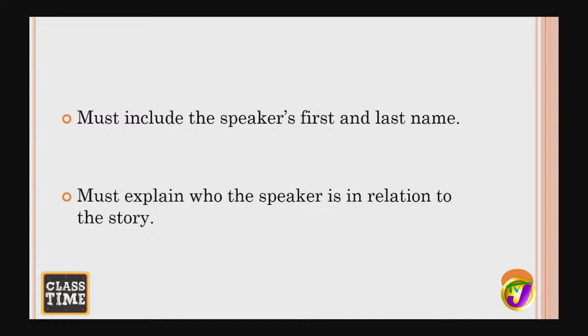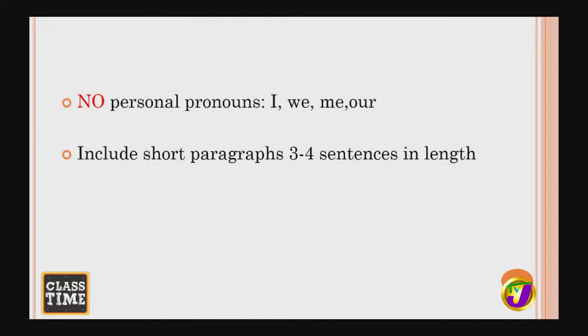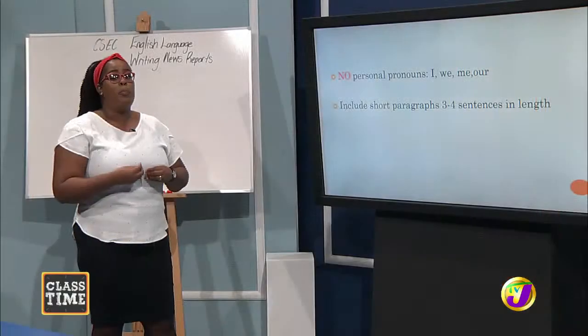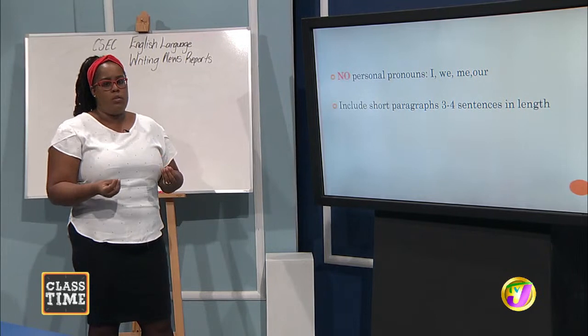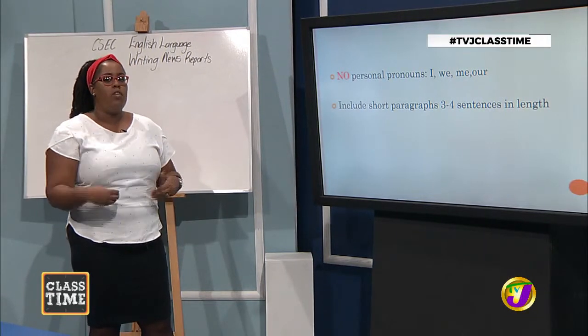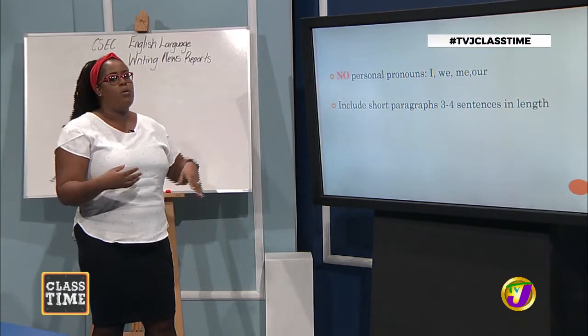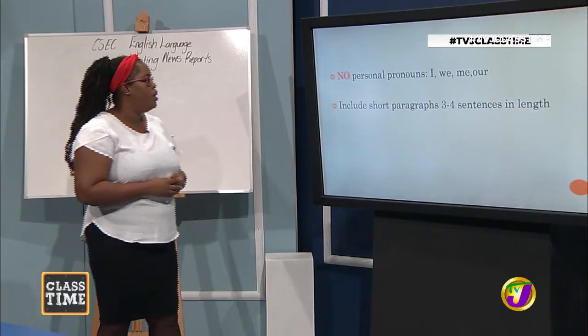Must explain who the speaker is in relation to the story. No personal pronouns: I, we, me, or our. Now, remember we said that it is written in the third person. If it is written in the third person, you cannot use first person pronouns. Do you understand? So these pronouns would not be applicable.